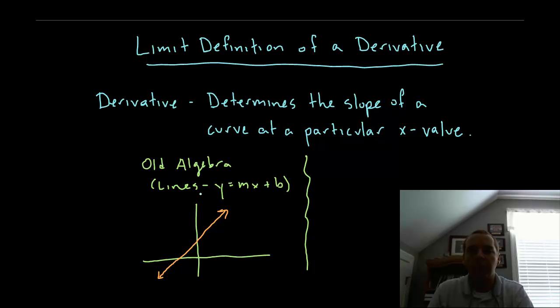So if you look at this picture here, I'm calling it old algebra where you have y equals mx plus b which you're probably familiar with. Then we learned how to find the slope of those lines by finding two points and then doing some sort of formula where we compute the rise compared to the run. And so you get a formula like y2 minus y1 over x2 minus x1, and the ratio is called the slope usually designated by the letter m. Now m if you'll notice was always a constant. It never changed. The slope was 2 or the slope was negative 1 third or something like that.